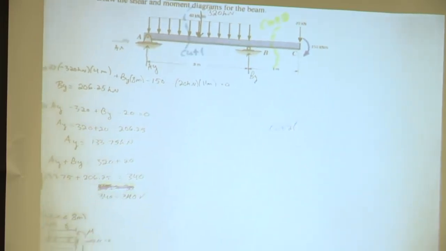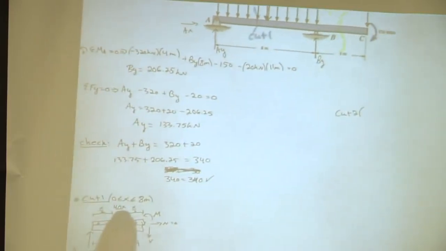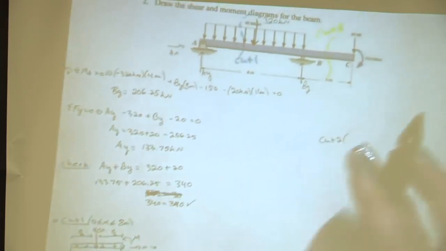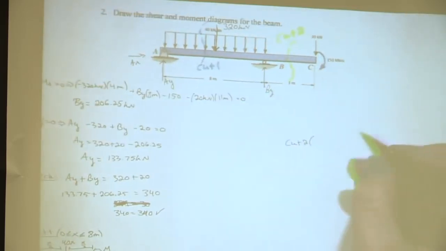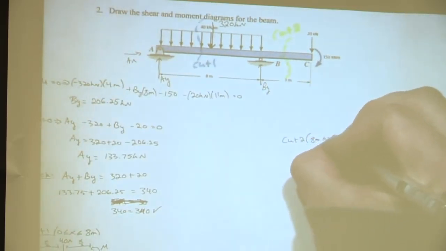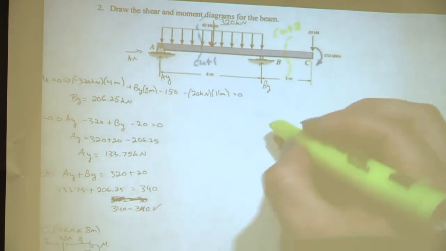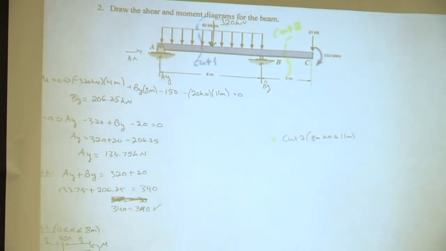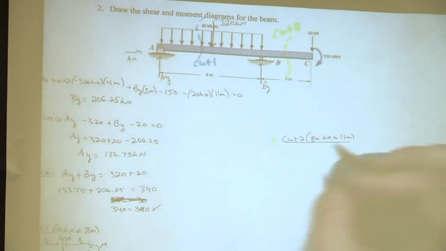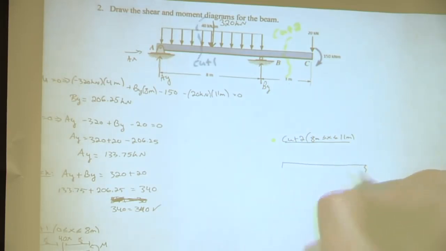And what should this be? So over here it was 0 to 8. And what should this be? 0 to 11? Okay, so should it be from here to here? Awesome, so 8 less than or equal to x less than or equal to 11 meters. Yeah, you look at the whole thing, what there is. Okay. So now we have all the way over here.